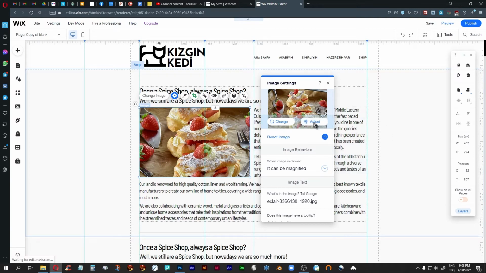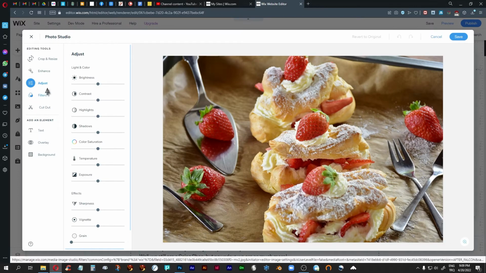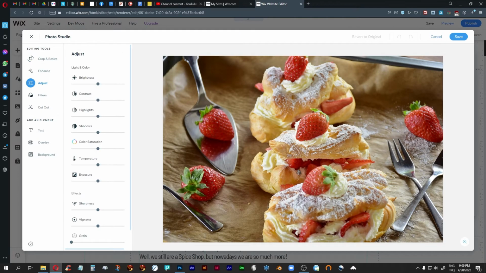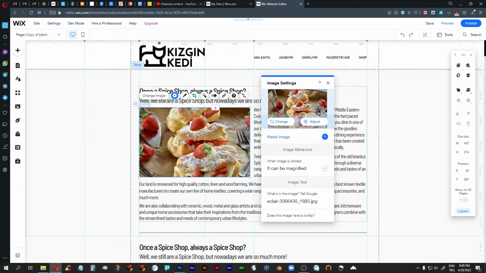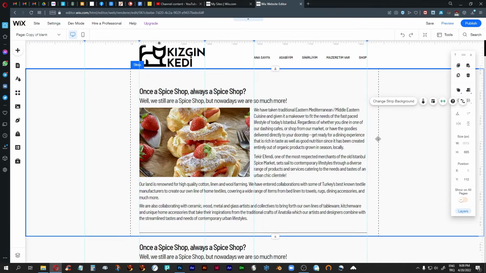Then if you click here, then you could actually go to the embedded Wix photo editor, and then you could make some adjustments if you want to play with brightness, contrast, etc., etc. However, my advice is to actually get images that are already of pretty good quality, that don't need that kind of added tender love and care. And if you need to adjust things, then I would rather do that in Photopea than here in the Wix Editor, although the Wix Editor does give us that option as well, and that's a good thing to know.